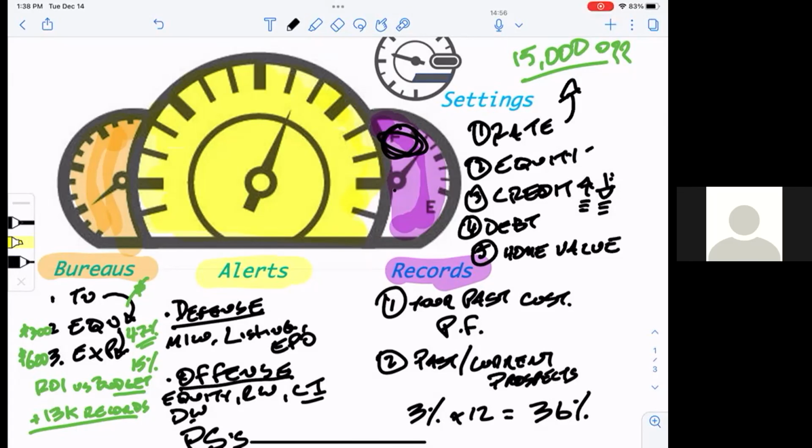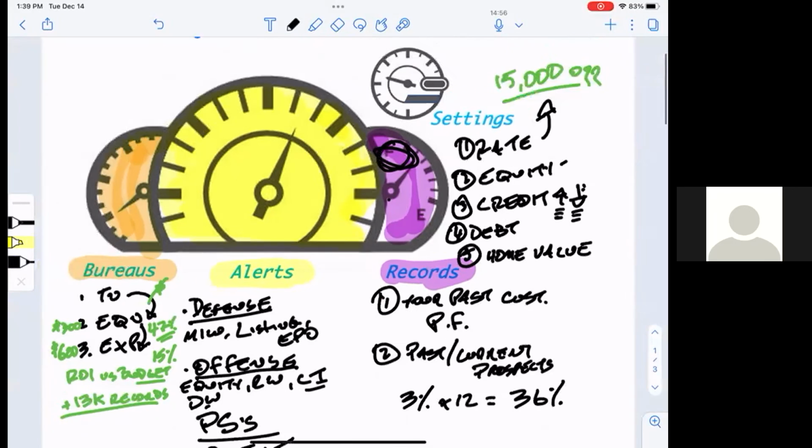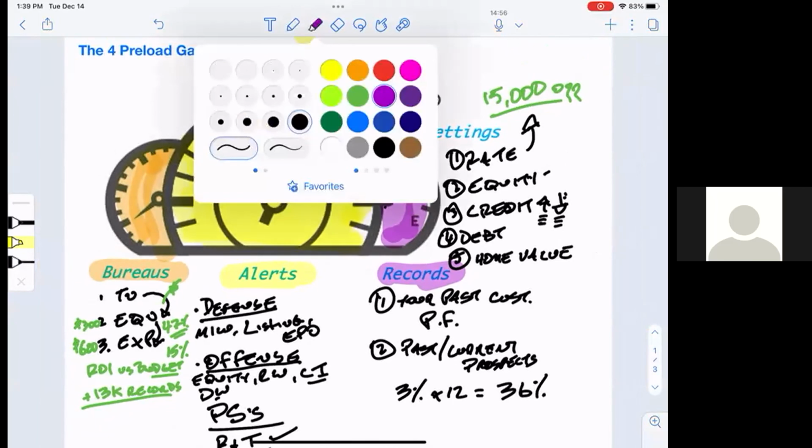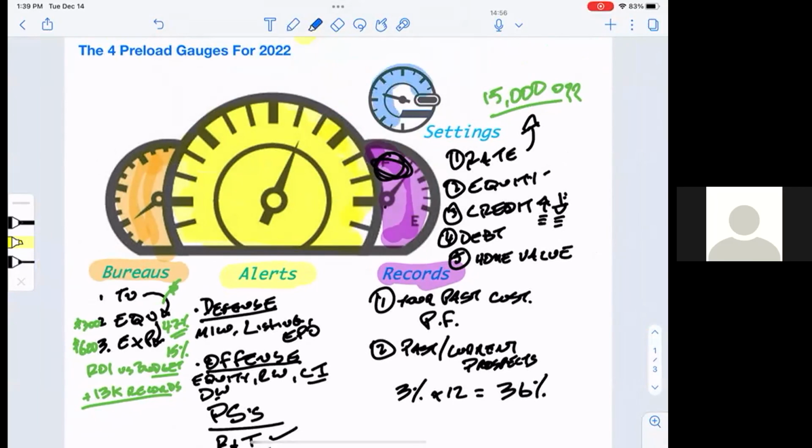They're doing it so they can get a little bit of a jump and not possibly lose that customer who might still talk to somebody else prior to you calling them, right? Because that doesn't mean they're not getting junk mail from somebody else that says, hey, you might be close to removing MI or things like that. So they're making that move, and they're getting additional alert opportunity. So again, going back, what did we look at here? We looked at these different alert types and alert settings. And the gauges were, again, the alerts, the records, the bureaus, and the settings.